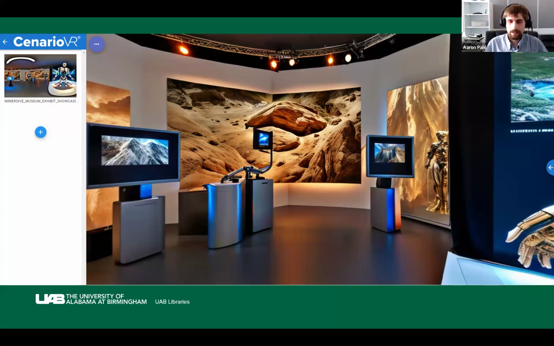So again, kind of like PowerPoint Designer, it feels like it's almost there. It gives you some technological elements. You've got computer screens, you've got a robot, but it doesn't really have much to do with AI. One feature in here that I do like a lot is that it included the light bar at the top, which I think is a good museum component that I would not have expected it to catch.